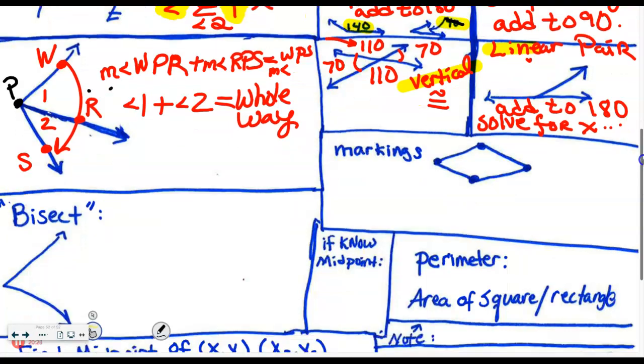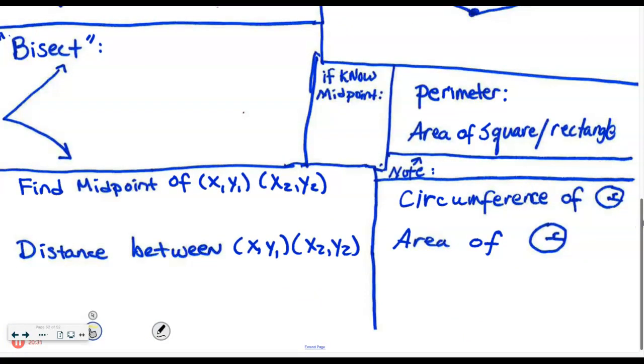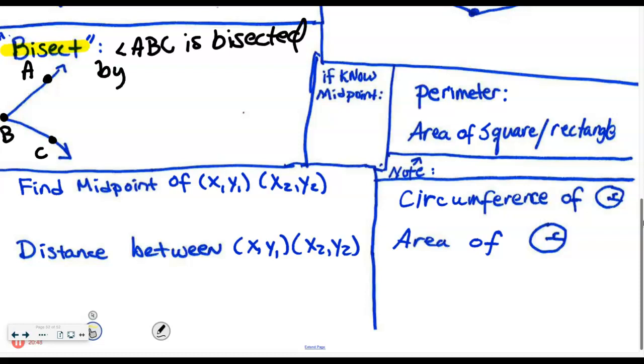What do you think you're going to do if it says angle ABC? So let's do angle ABC is bisected. Go ahead and highlight that word bisect. You might see that twice on your test on Friday. Ray BD. What does that mean if you see that on your test? Cut it in half. Yep, it means it cuts it into two equal pieces.